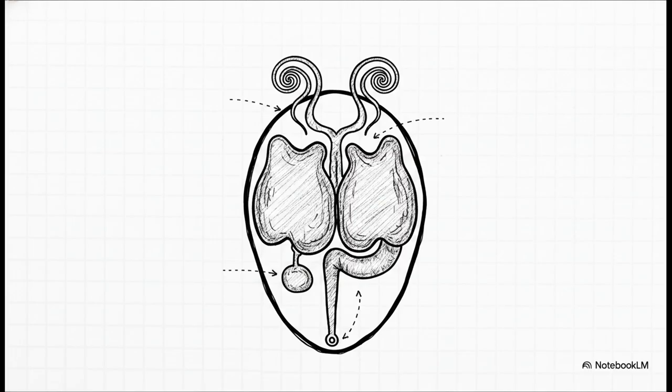So let's trace the path here in the female system. Right away, you should notice a huge difference. Many of her organs are paired. See, we have paired ovaries that produce the eggs. The eggs travel through the oviduct to the paired uterus. Now, after mating, sperm from the male is stored in the receptaculum seminis. Finally, all those fertilized eggs pass through the vagina and leave the body through a totally separate genital opening.